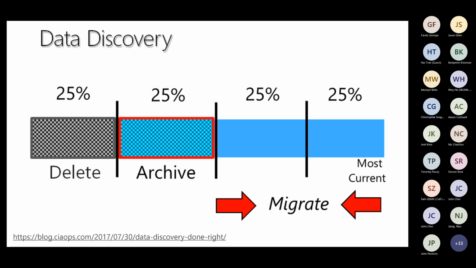Delete it. Okay. Now, the next 25% is the archive stuff that won't be current, but may be required for compliance, tax reasons, or whatever. Now, that archive stuff, you've got two options. You either leave it on-prem, put it on a USB drive, put it on a C drive somewhere, or you upload it into the cloud. Now, the problem with loading it up into the cloud is it will consume space, but it then becomes searchable. So everything you put in the cloud will be searchable. So if you take the archive data, make it read-only, stick it in the cloud, then at least it's searchable for people and they can use that as a basis for anything they create going forward.